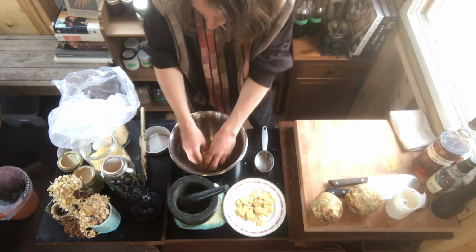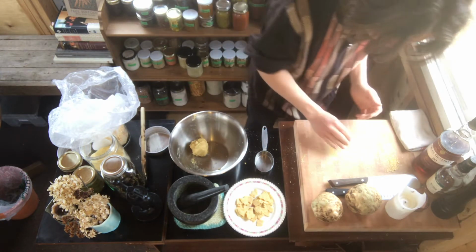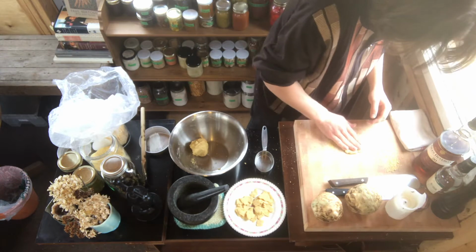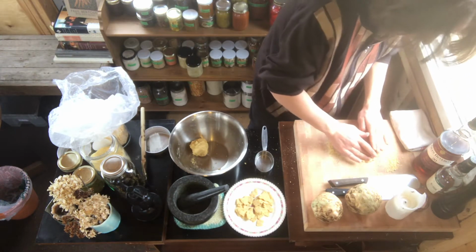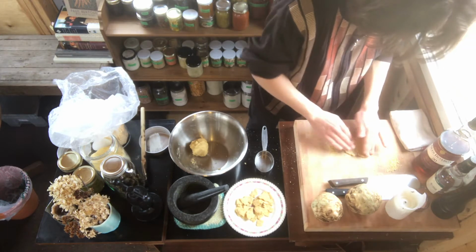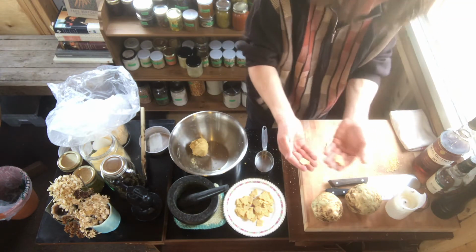You're like seasoning the board, and then rip a little piece of your dough off, and this is kind of like making tortillas. The flour is actually the same as with tortillas, and so you're just going to press it out on your board like that, and then flip it over so both sides get the little crunchies on the outside. And you're going to want to go pretty thin, almost as thin as you can, but you don't have to worry about it breaking, because we're going to break these up into pieces anyway. It's just like this little tortilla. You're going to just break it off into little pieces like that.